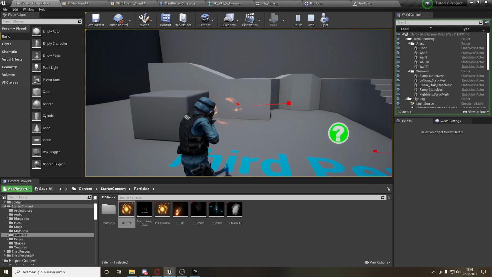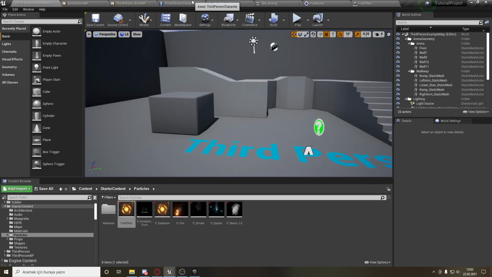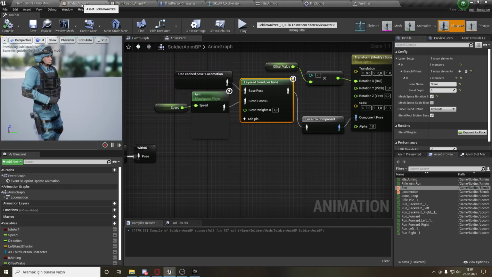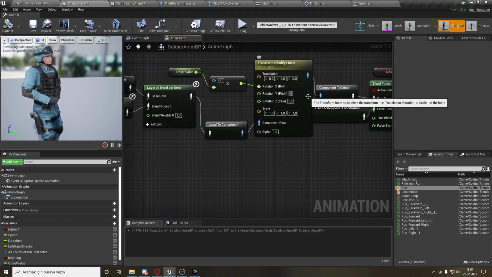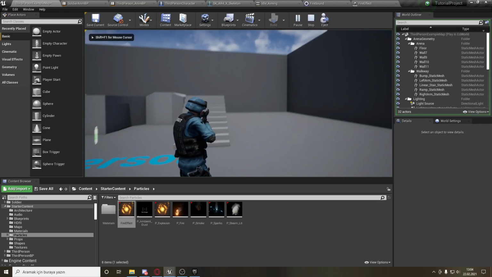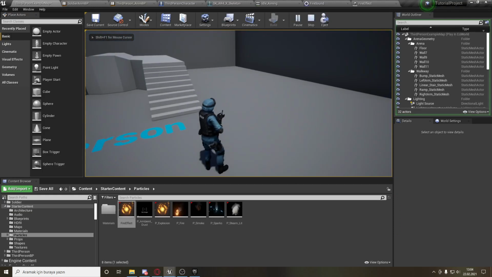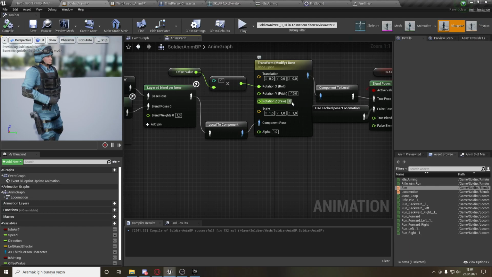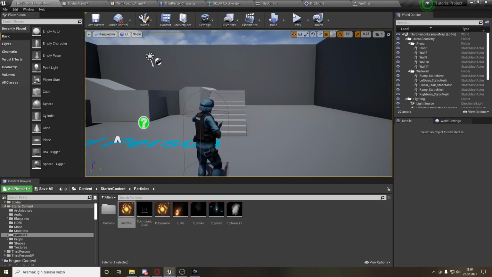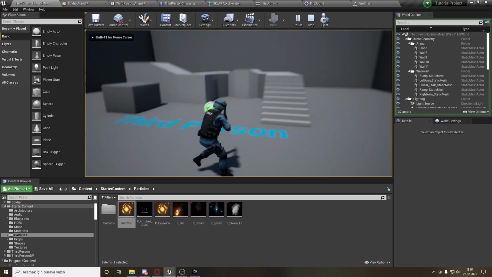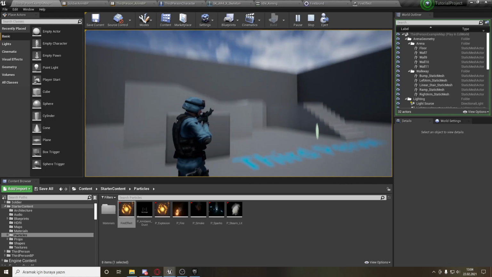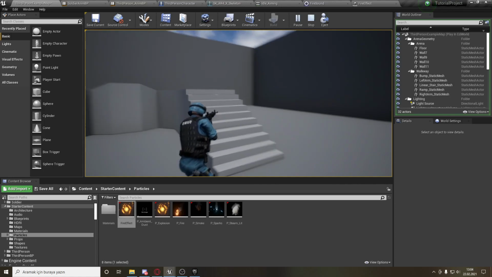Perfect. Isn't it? Now what we need to do, let's just make this a bit much better. Let's say -10. How is it looking? Nice. It's just looking to the crosshair much better. Let's say this to 10. Let's see how it looks. Much better right now. As you can see, it's just looking to the center of the screen.